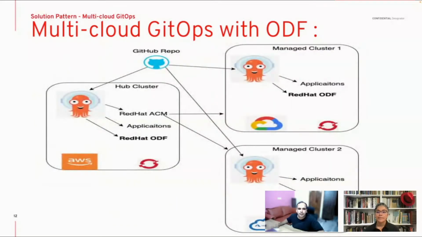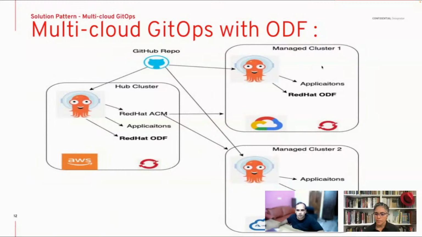So this is how it will look. On the left side we have the hub cluster where we have Red Hat ACM and other applications, and in addition to that we will be using ArgoCD to install Red Hat ODF. The same thing, ArgoCD, can be used for managed clusters as well. So we can have different settings for managed clusters. Let's say in my hub cluster, I just want to deploy the object store. We can deploy the storage cluster such that it deploys only the object store.